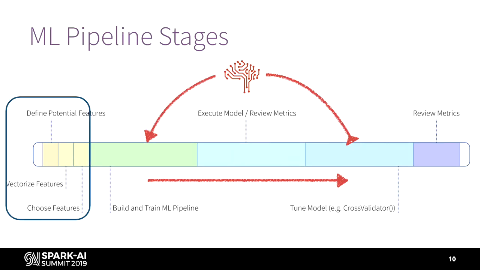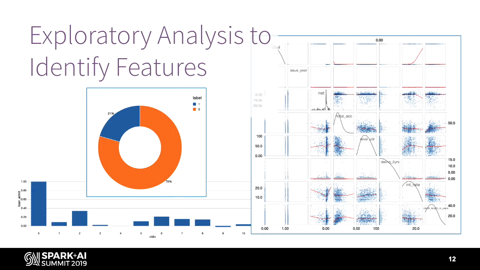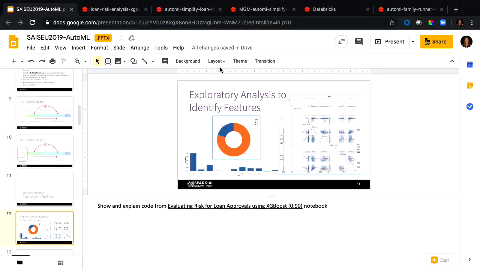So like I said, we're going to kick it off by talking through the feature importances. If we're thinking about the machine learning process, this comes after the feature engineering step. You've built all your features, and now it's time to discern which ones are going to be important to put into my machine learning model. When you're doing this in a traditional machine learning pipeline, there's a lot of exploratory analysis that has to be done. So we are going to be flipping back between notebooks and the presentation here.